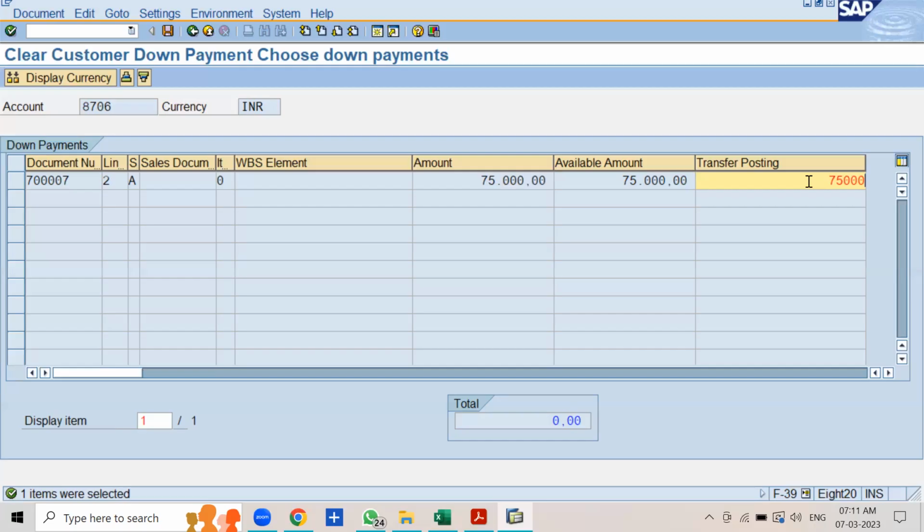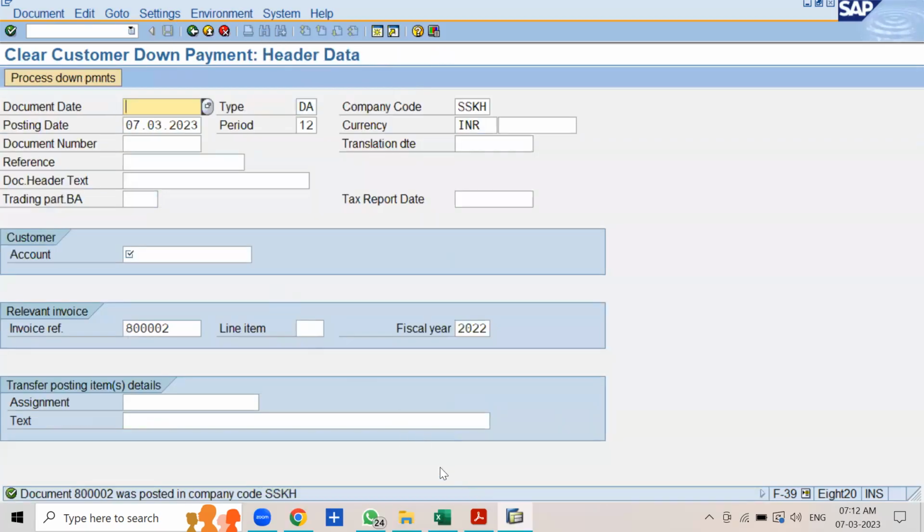Then we can clear them in F-32. Click on save.